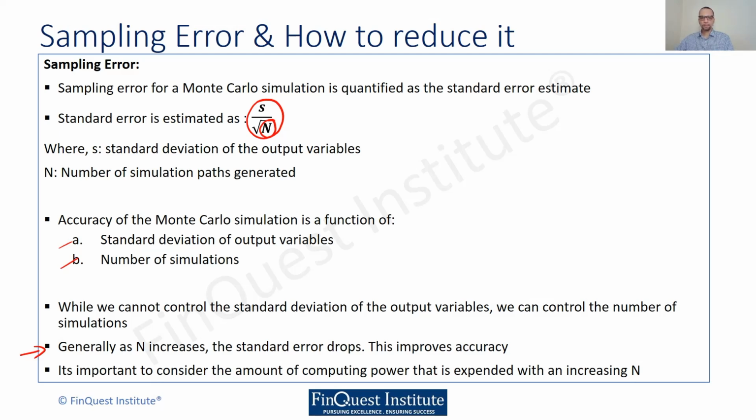So it should not happen that because we are running so many paths, imagine n tending to infinity, we end up consuming most of the computing power, and that might have a detrimental impact on other mission critical activities as well, which is naturally unacceptable. So that way, it's important to estimate this value for n. That is something which will come via trial and error. And once we freeze on that value, we can start using it for our simulation purposes.